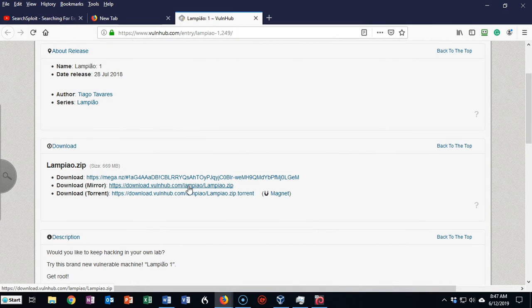Select any of these downloads. I chose the mirror for the Woolen Hub location for this particular file. You're going to download it as a zip file. Once you have it downloaded, we'll go into the location and then we'll extract the contents. So let's just go ahead, begin the download process.